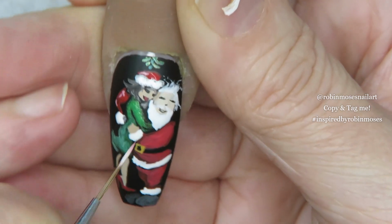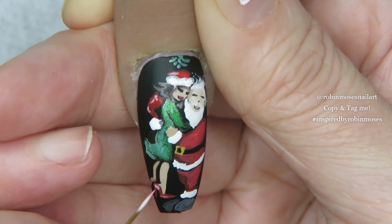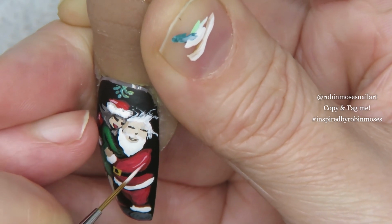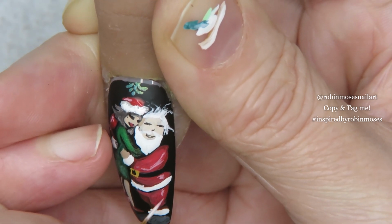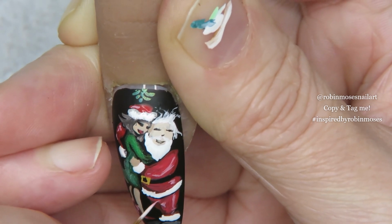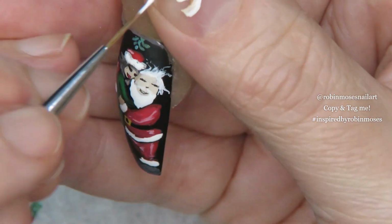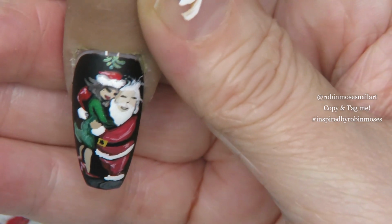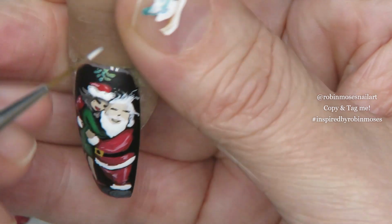So here's a light pink, and I will highlight the shoe. And his dress shirt. Okay, and too cute. I think a little bit lighter berries.